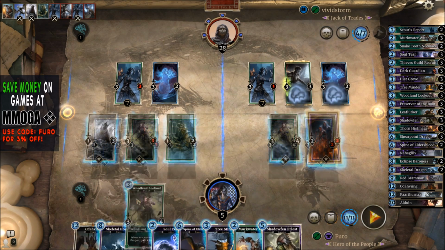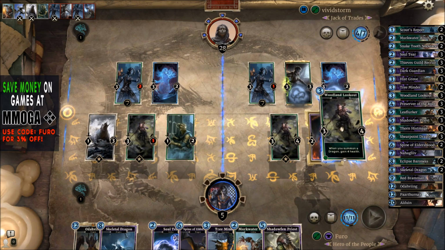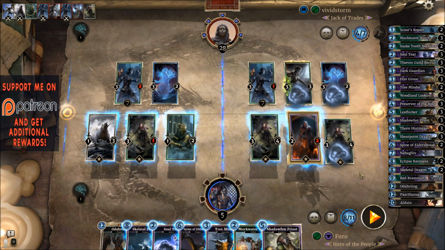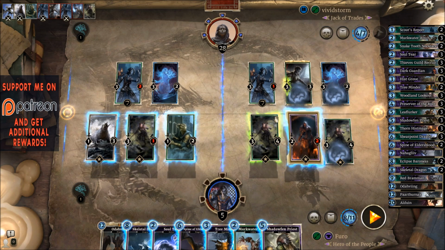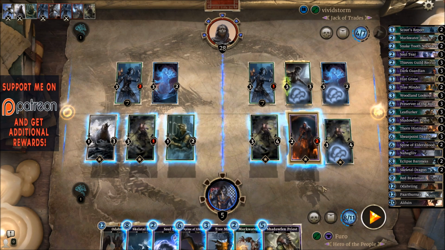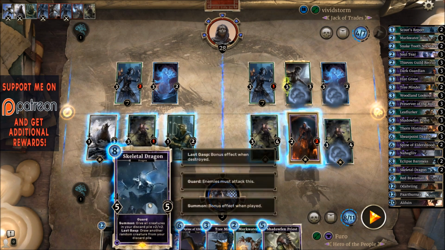Definitely more useful. Anyway, so that will be just another Woodland Lookout. Look to the skies. Just another Woodland Lookout. Now the question is if we go for the Skeletal Dragon. But we cannot drop the Skeletal Dragon here on the right side because it's just getting killed by the Brothered Assassin. So that is not a thing I prefer. I would say we're just dropping that here on the left side then.